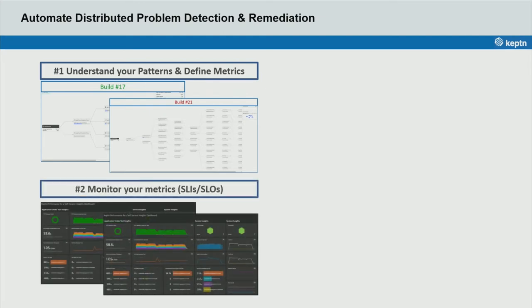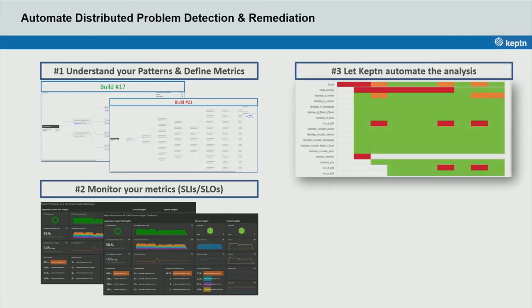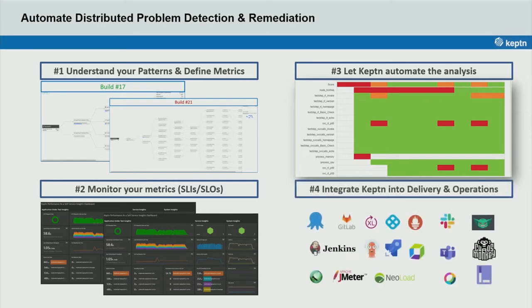Next thing is, if you know the metrics, then you can put them on a dashboard. Use your favorite observability tool and put them on the dashboards, right? To see, do these metrics really tell you after a test that something is wrong? And if they do, then you can convert these metrics behind the dashboard into an SLI and an SLO definition in Keptn. And then you can have Keptn automate that analysis completely for you. And then you want to bake it into your existing tool landscape and have Keptn automate all of this fully, every time you trigger a pipeline.